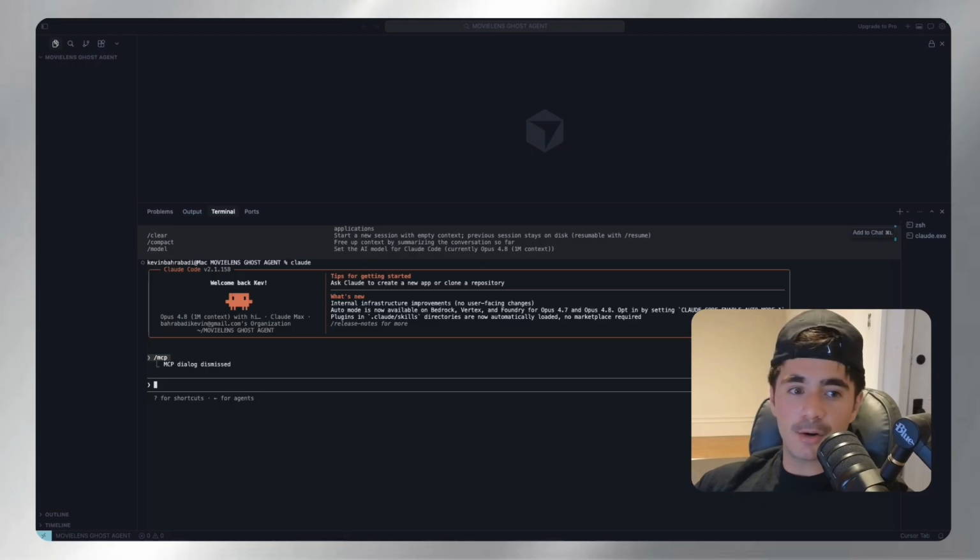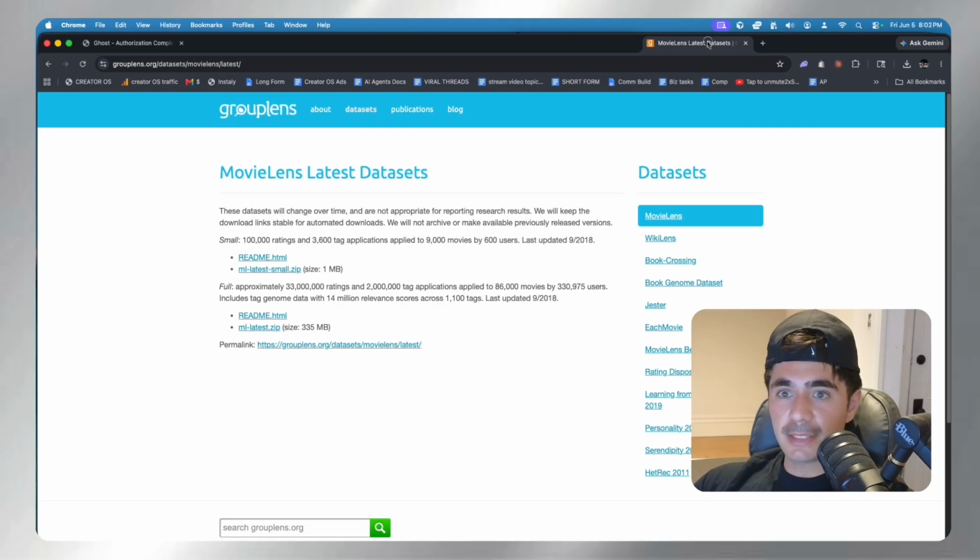We've essentially done all of the human setup, and we're just going to now basically talk in very simple English to the agent to get everything else that I spoke about set up and understood and stored in the database. So the first thing we needed to do is actually download the Movie Lens dataset. And that dataset lives at this URL, which I'll be linking in the description down below. And I'm not even going to tell the agent exactly which one. I'm just going to say to look for the 1 megabyte file size, and we're going to see how it does with that.